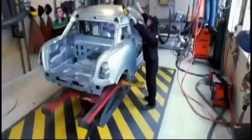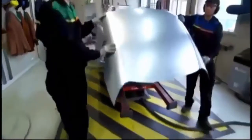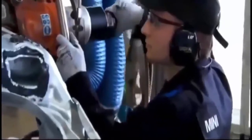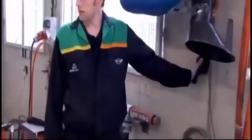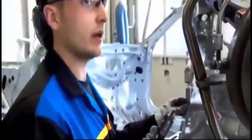During production, randomly spot-checked coupés are pulled off the line, and these unlucky ones are sent to the dreaded destruction test. What we're doing here is, on the Coupé, we're checking the weld integrity by opening up the panels with the hydraulic tools. The destruction team literally take the selected cars apart to assess the strength and quality of their frames. Got a weld slug there of 6.85 millimetres, so I know that my weld is way within spec, which is good. This dismantled Coupé will be recycled to start its journey again.